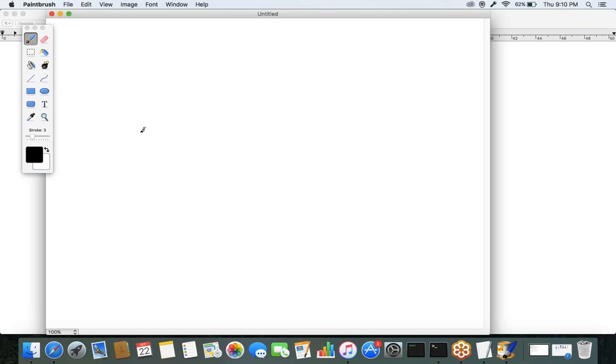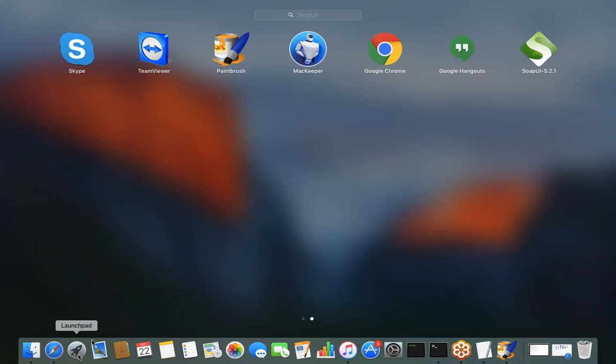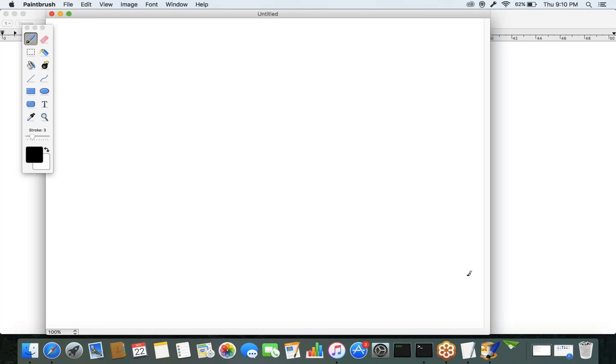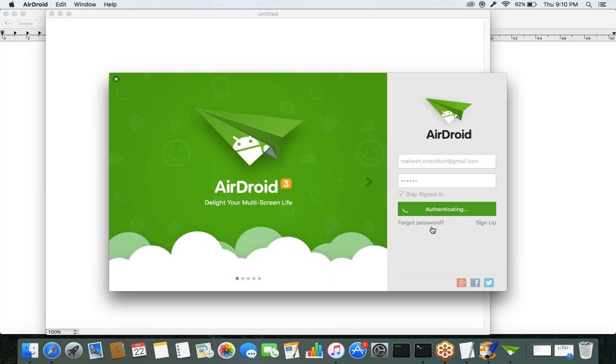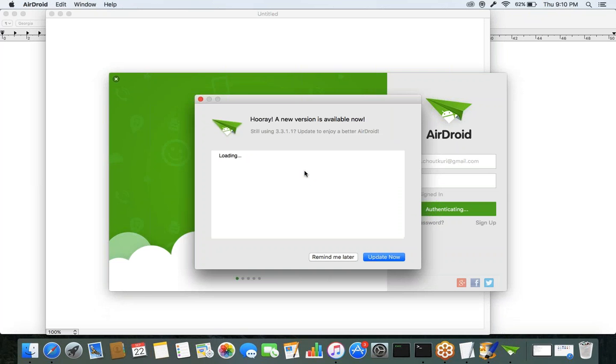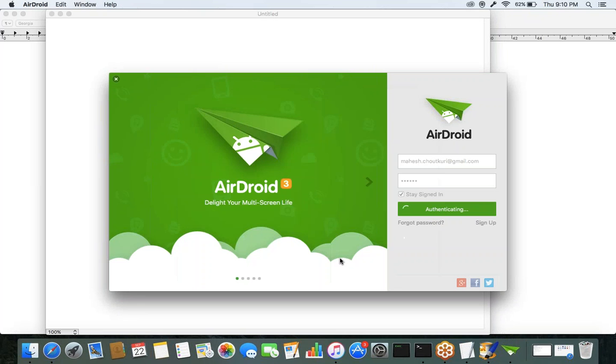Connecting the device. Loading, just wait for a few minutes.